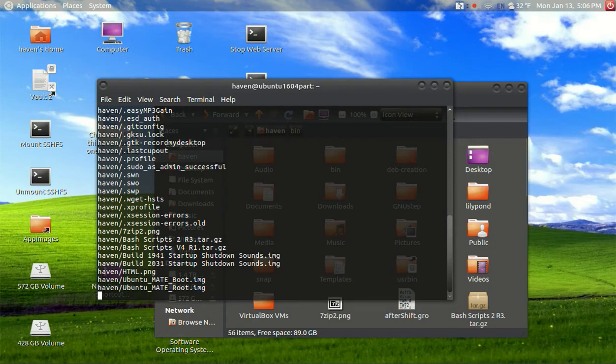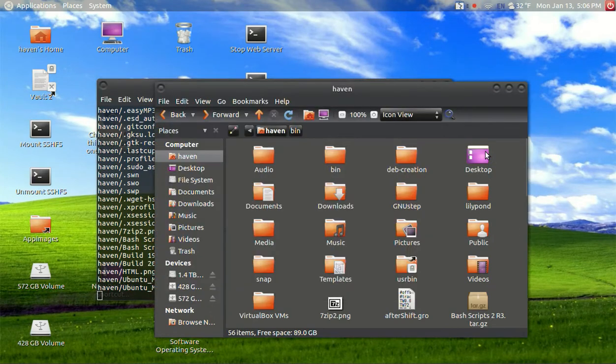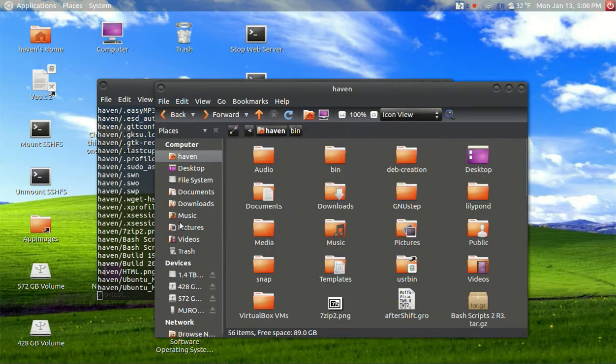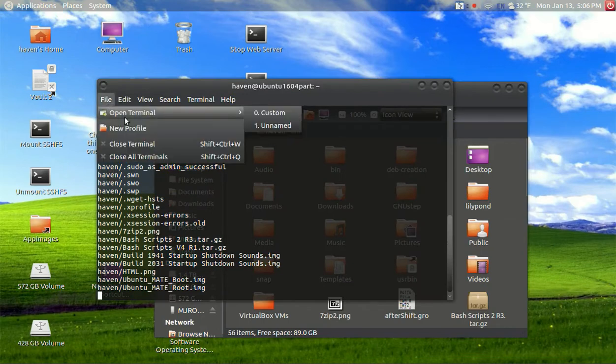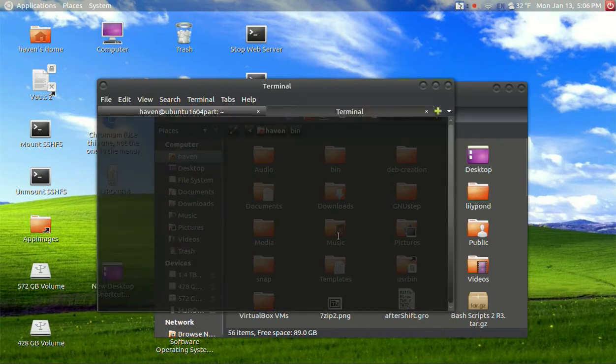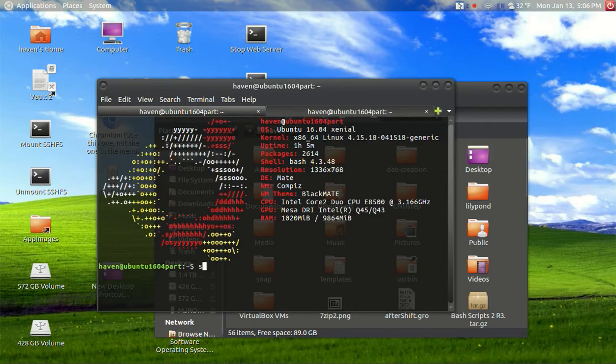Something I wanted to do in today's video in front of the camera here, at least for today, is this is my USB drive here that I'm gonna create installation media off of, and that is already like a Manjaro installation disk, so I'm just gonna open up a new terminal and just wipe it.